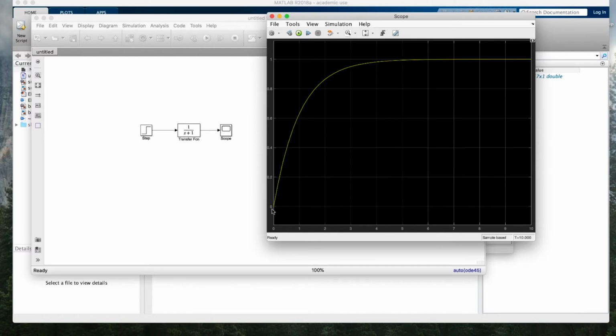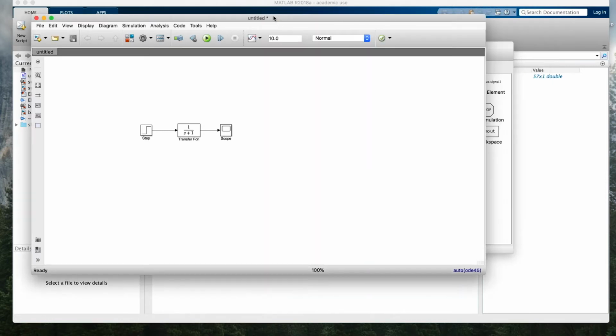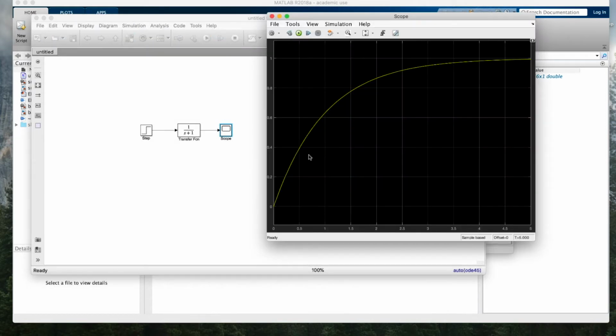And you can see I have this first order step response. I have a first order transfer function. The details of that are maybe something you don't need to know right now, but I just want to get you a feel for what you can do in Simulink. Other parameters that are useful to know how to deal with here are how to change the stop time. Here where it says 10.0, that is the stop time for my simulation. I could change that. I could make it 5 and run, and if I click on the scope, you'll see that it only goes up to 5 seconds before it stops.